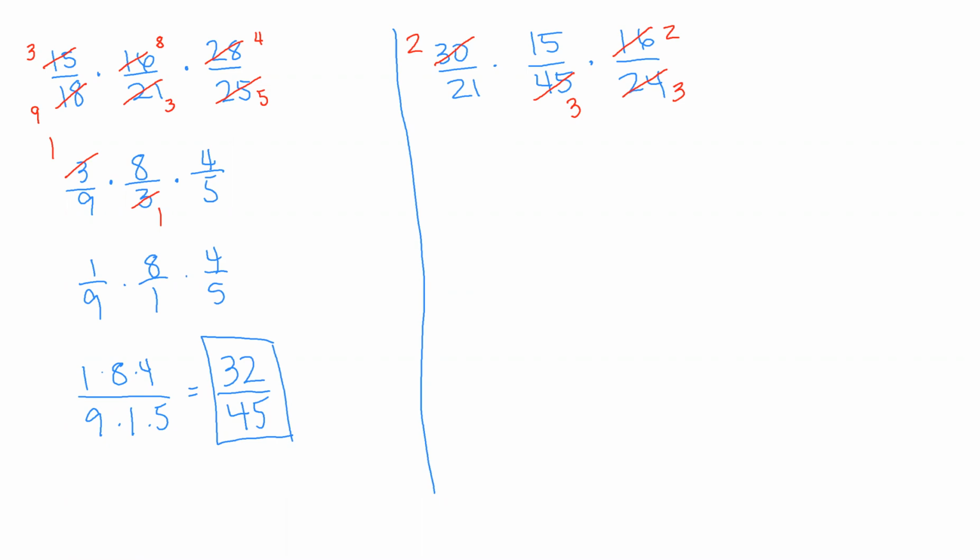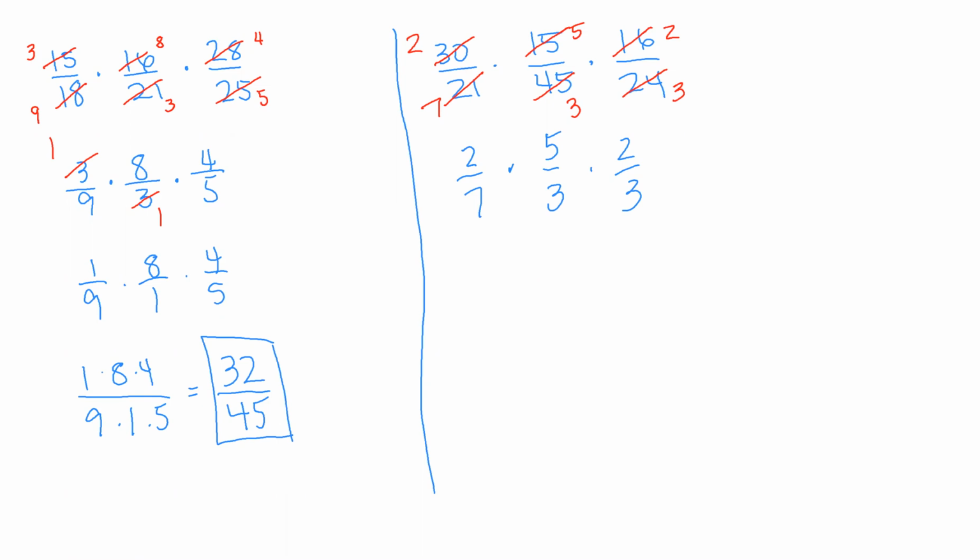And then if I look at 21 and 15, I could simplify those. They both have a 3 in common. So 15 divided by 3 is 5. 21 divided by 3 is 7. Now I'm going to clean this up in case you can't see what's happening. So I have, back to the blue, I have 2/7 times 5/3 times 2/3. So in the numerator, I have 5s and 2s.